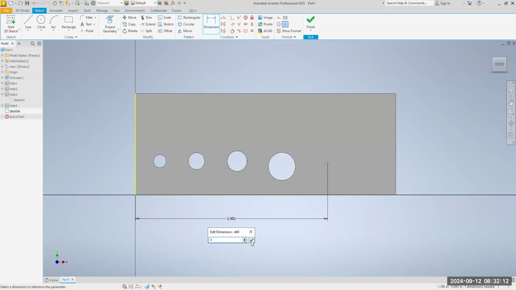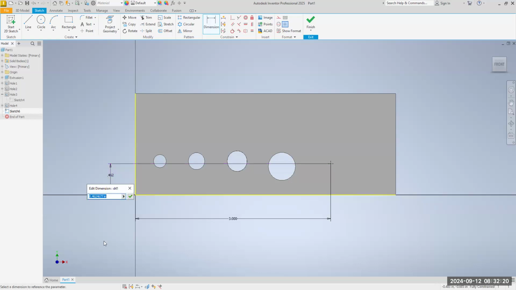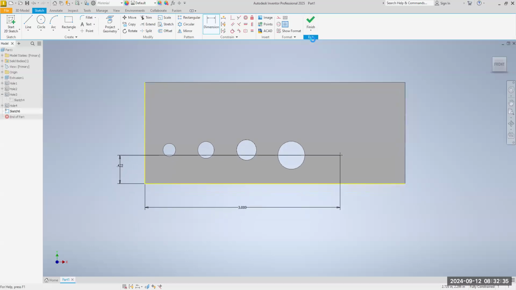Select the green check mark. Now, Mr. Morris messed up because my hand moved at the last second. Remember, I was trying to stay on the center line with it, but my hand moved. But that's okay. Just type in 4, 2, 2 here. Select OK. Finish the sketch.